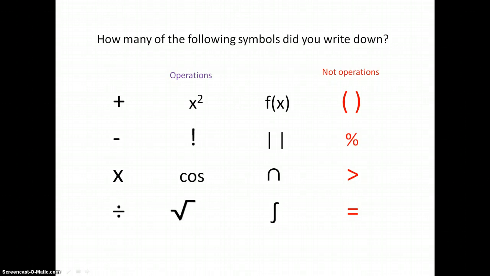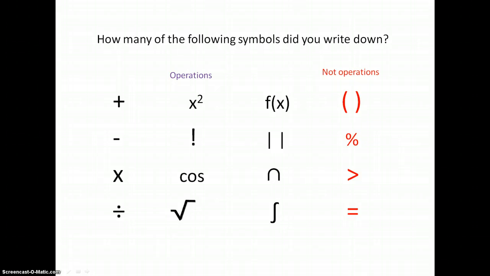Well, there are some operations on this page, and there's some that aren't operations. The three columns on the left are operations. Each of them acts on one or more numbers and turns it into the same number or another number. The ones in the right column are not operations. Sometimes we think of parentheses as meaning multiplication, and that is an operation, but just putting parentheses around something doesn't take an action on them. If I put a number like 17 inside the parentheses, it isn't going to do anything to 17 or turn it into another number. The percent sign doesn't act on a number.